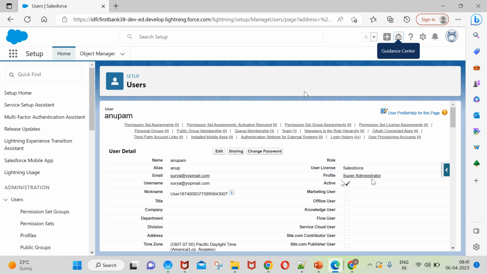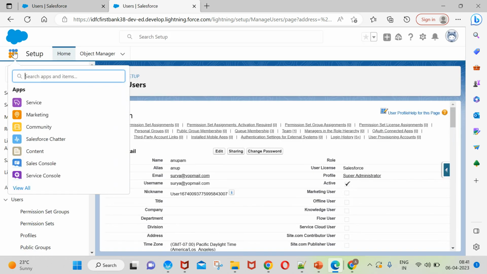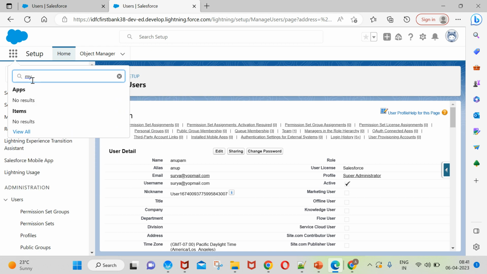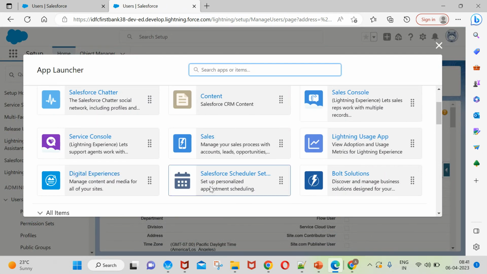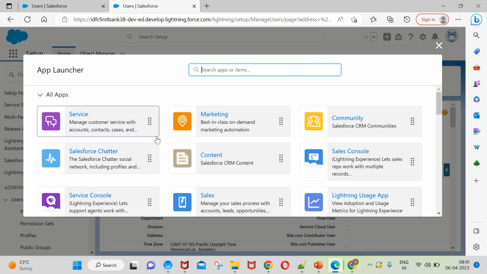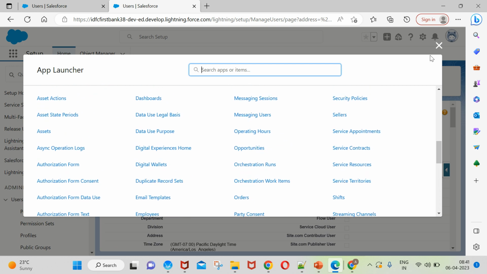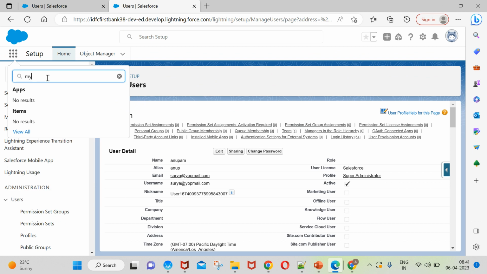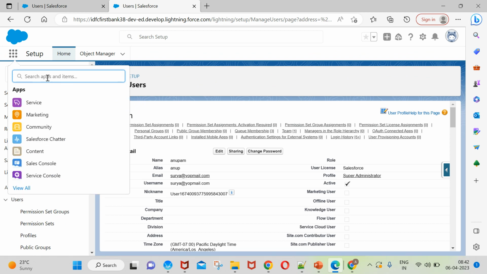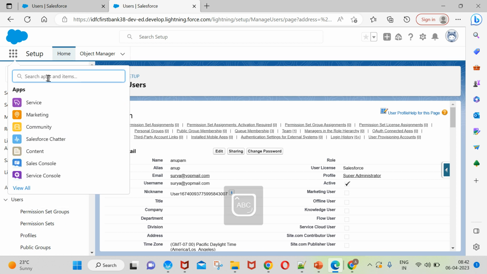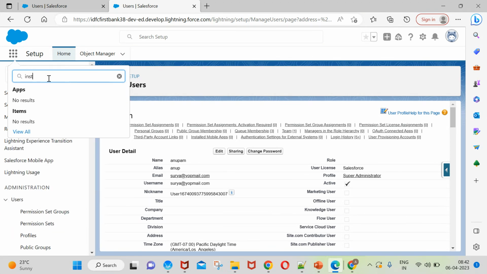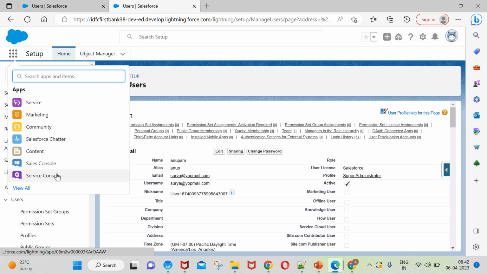Let me duplicate this tab and open an application. I'm just going to open the service application.